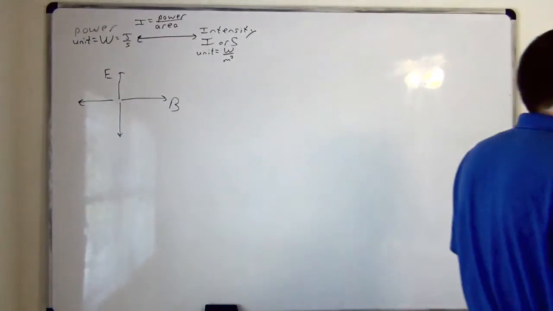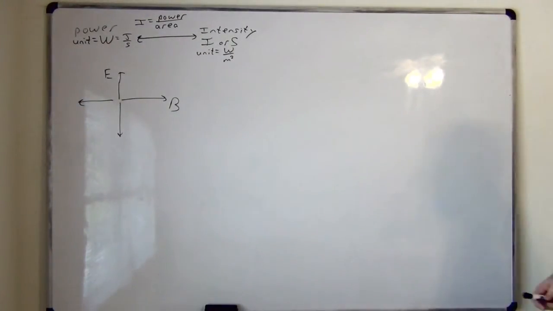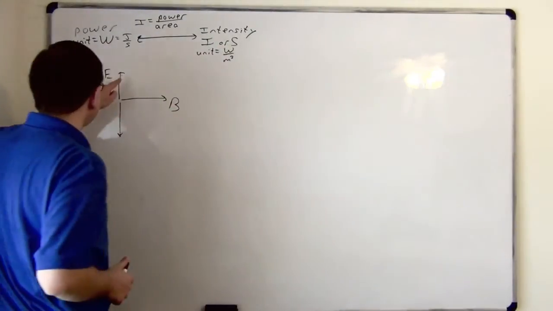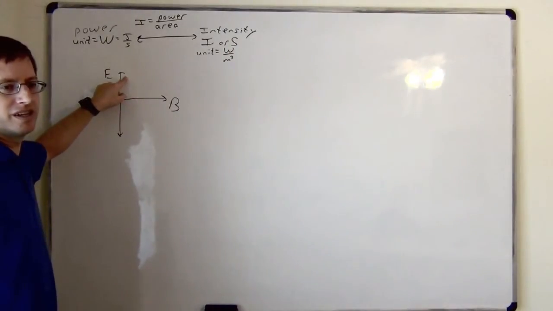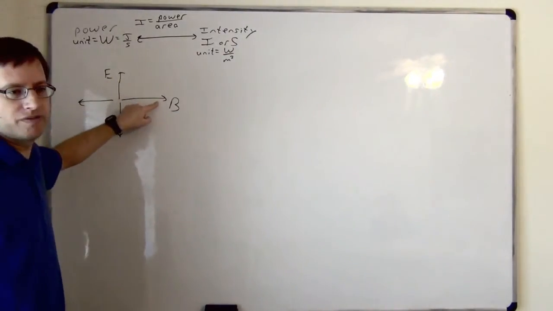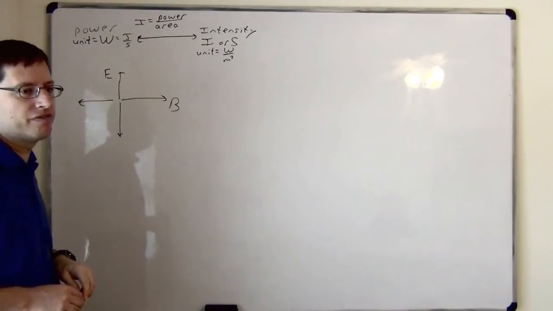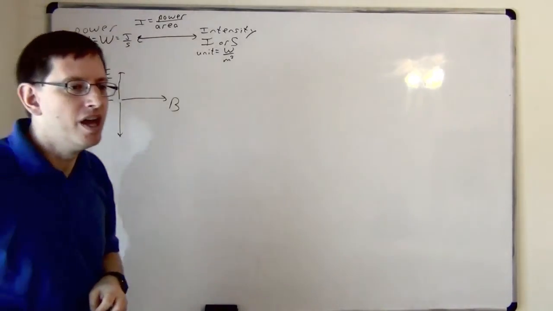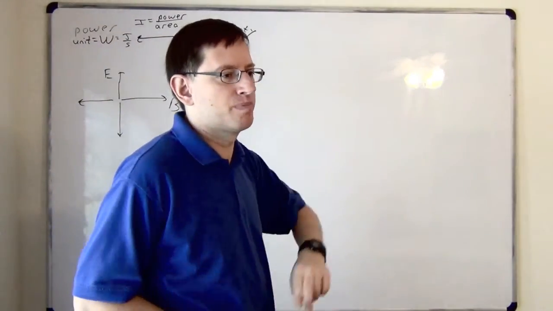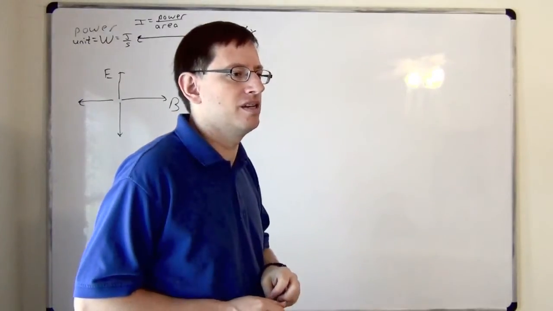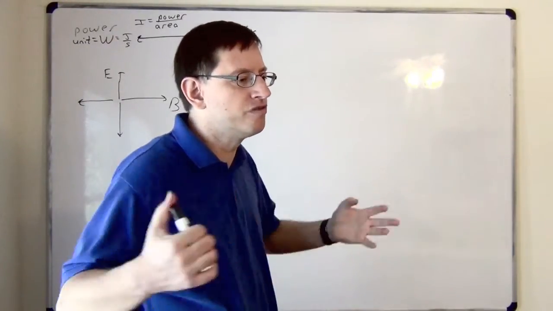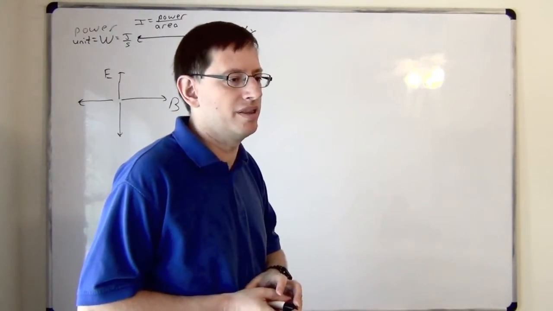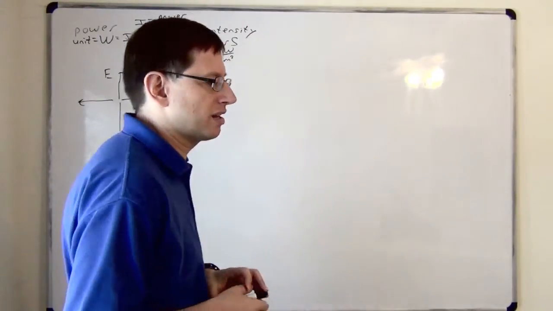In or out? That's right. So it's good that you didn't say up or down or left or right. Do these arrows show which way the light is moving? No. They just show which way the electric fields are oscillating. The light itself moves perpendicular to both of them. So just like you said the magnetic field is perpendicular to the electric field, we need to know that the direction of movement is perpendicular to both the directions that the electric and magnetic fields are oscillating.